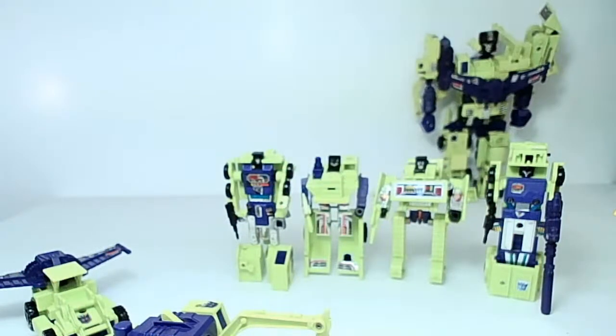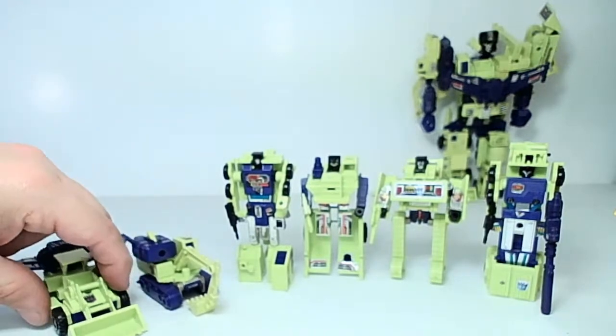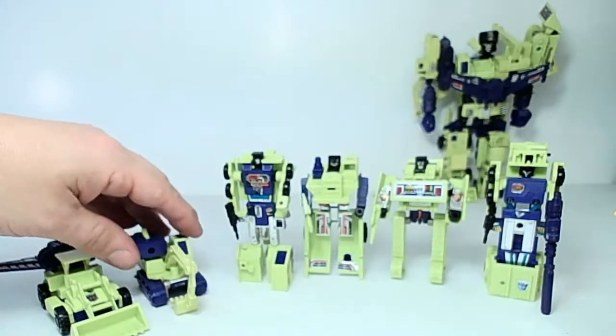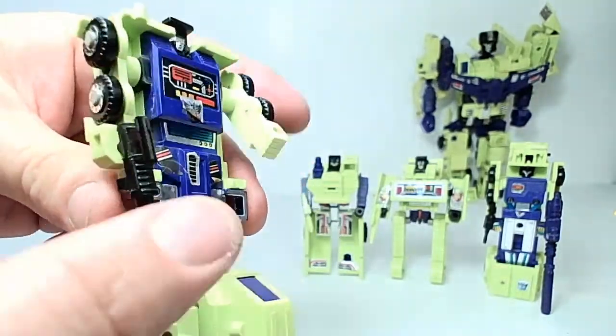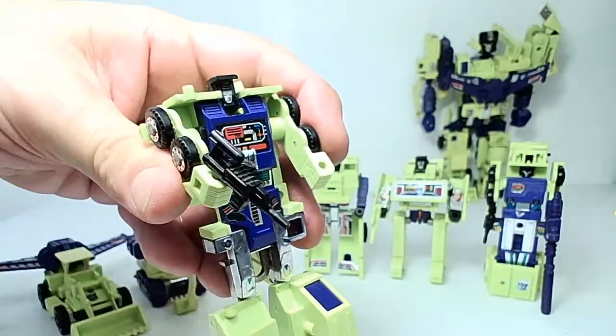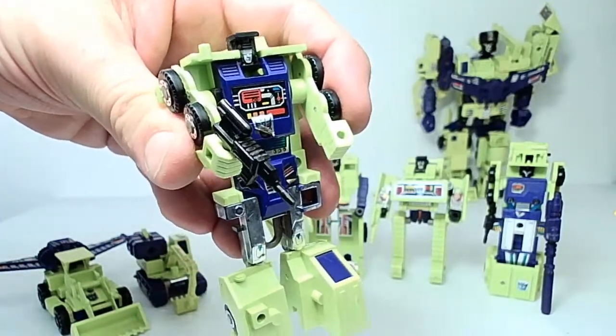So, that is Scavenger in his attack mode minus the drill bit. And then we have Hook, the Brickwood de facto leader of the Constructicons.